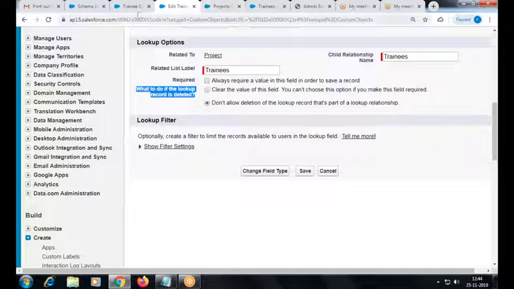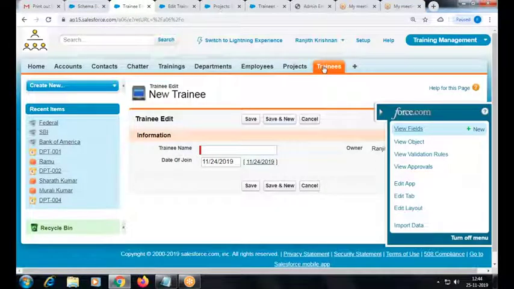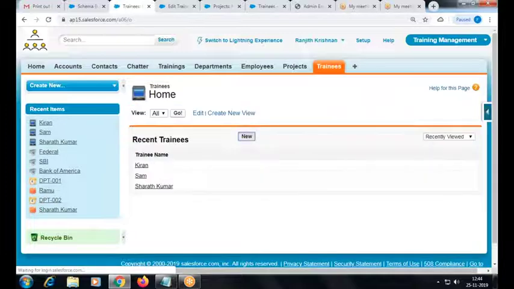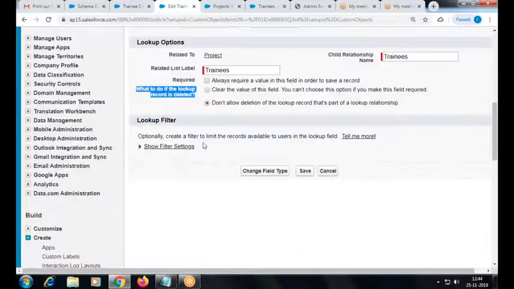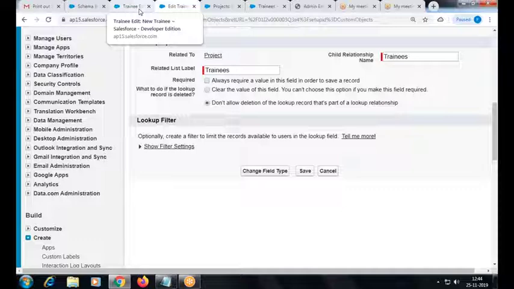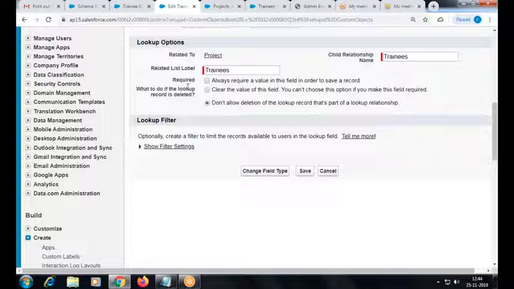The lookup record means the record you are looking up from your trainees. You are selecting the parent. So the option here is about what happens to the child when the parent record is deleted. What will happen in a similar case in your master detail? Child will get deleted, right? But here we can only go with two options. One is clear the value of the field.